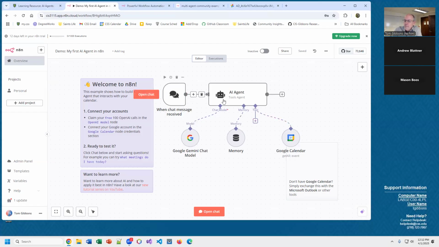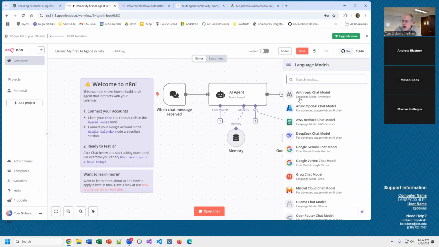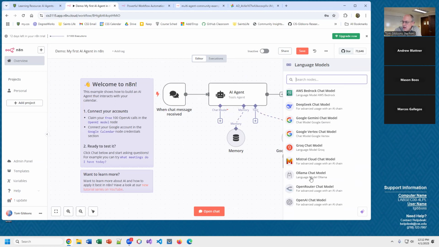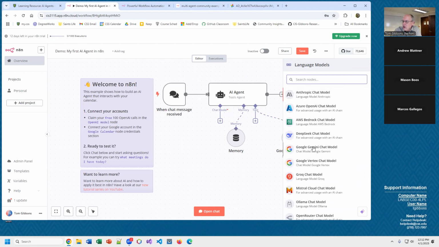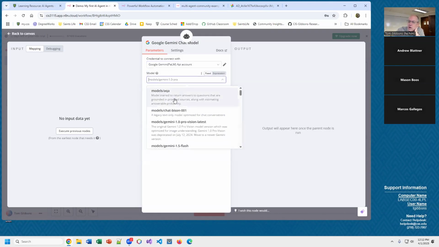So again, with this AI model, I can configure this. We will do this in code in Crew AI, but here it's done kind of automatically. So here, I'm going to delete this, and I'm just going to add a new chat model. They have a lot of different chat models available: Anthropic, DeepSeek, Google AI, Mistral, OpenAI. So I can go to my Google Gemini chat model here. And they want a credential. I've already created a credential to their API and pasted in my API key for that. And then I select one of their models.